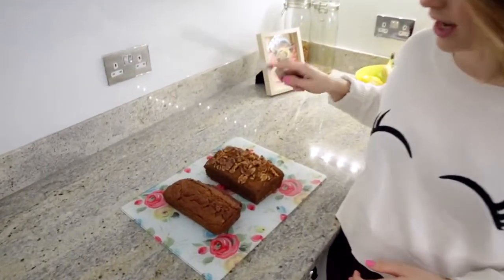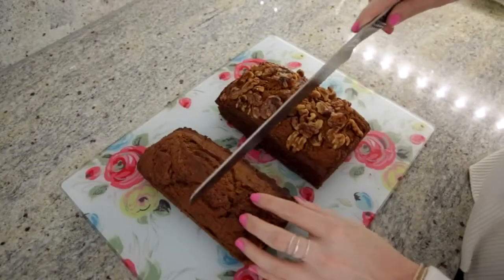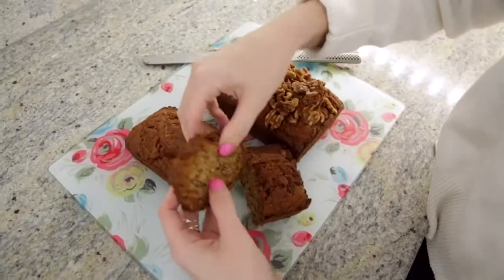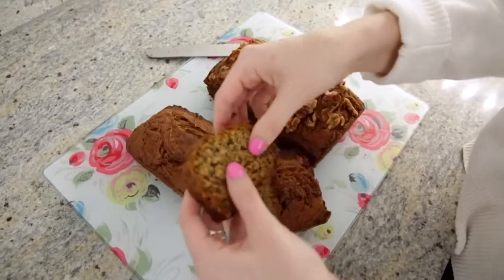Now it is time to try. Should I go for the walnut or the regular? I think I'm going to go for the baby one. Ooh, it's still warm. There's the piece right there, the real test, the taste test. Really good. It smells good too.